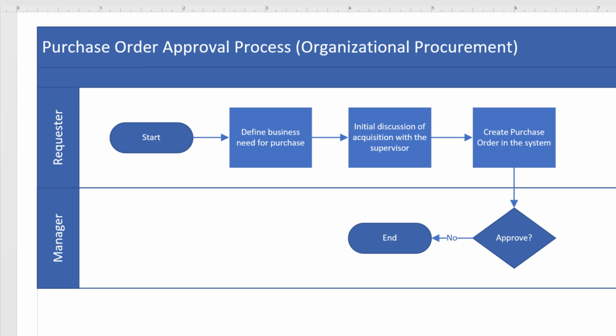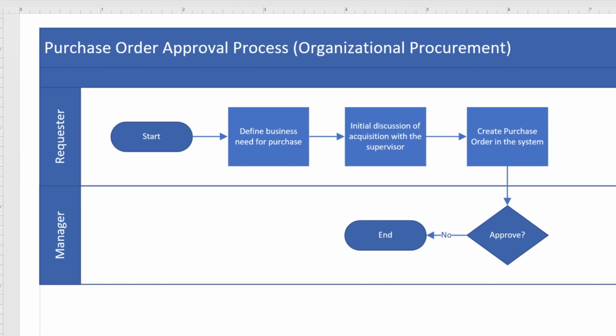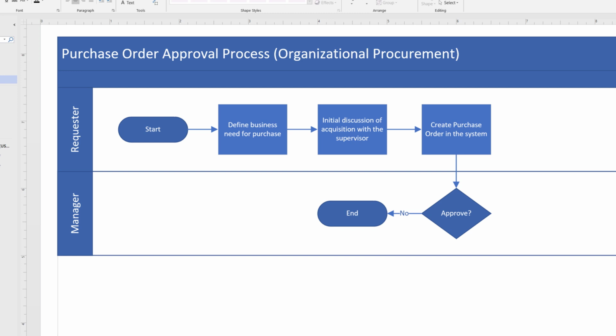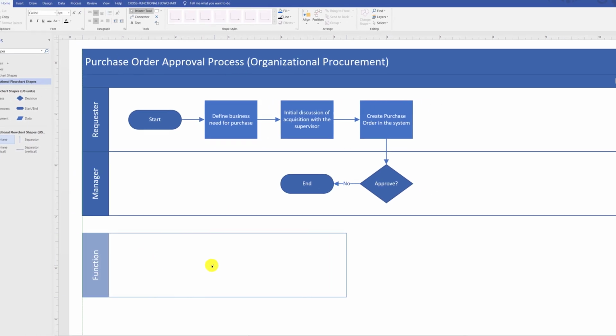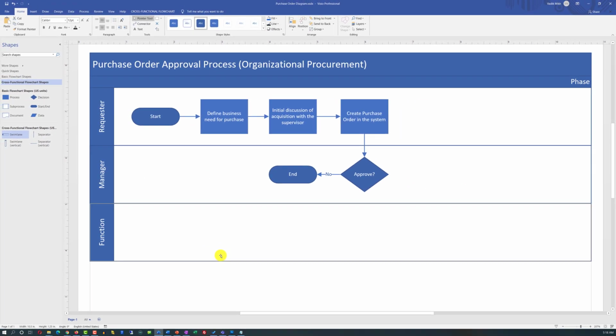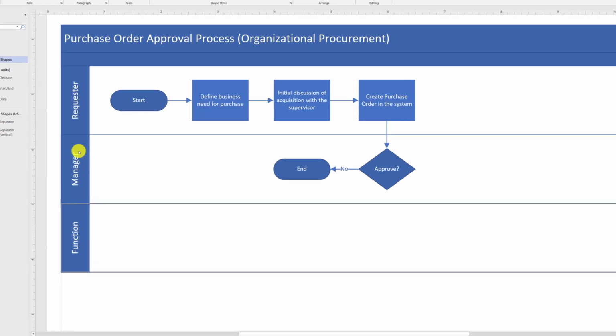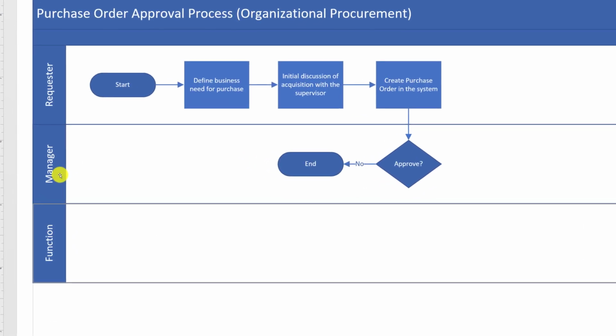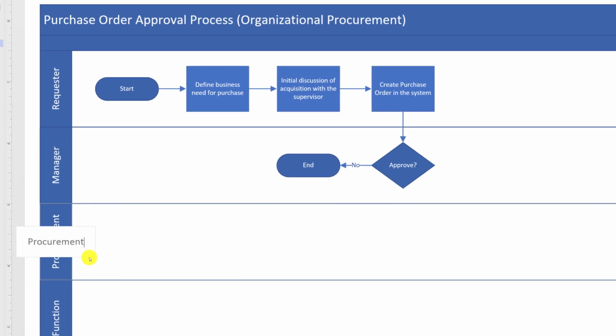As you can see, we don't have a procurement department swim lane, and we can add it in multiple ways. One way is to drag the swim lane from the stencils box directly onto the diagram, and then snap it right into the existing diagram. Another, and I think much easier way, is to select an existing swim lane, right mouse click, and say Insert Swim Lane After. To give the diagram a title, you double-click on the existing title and type the new name.